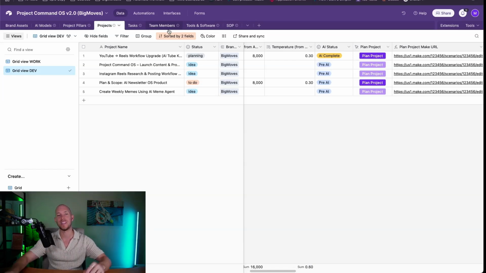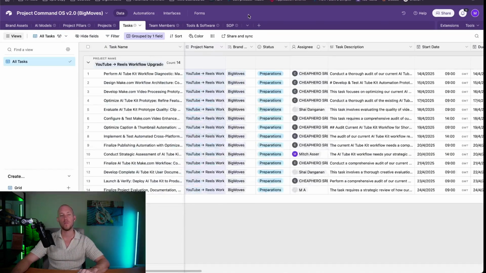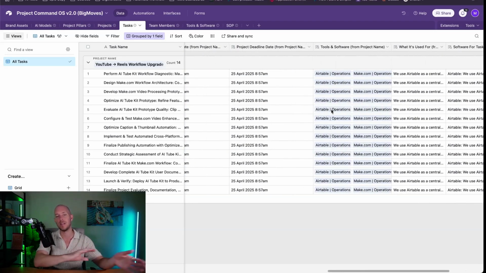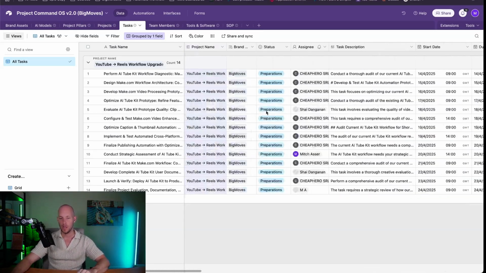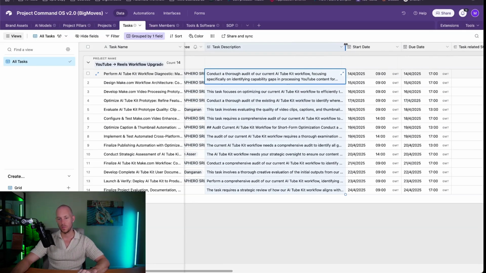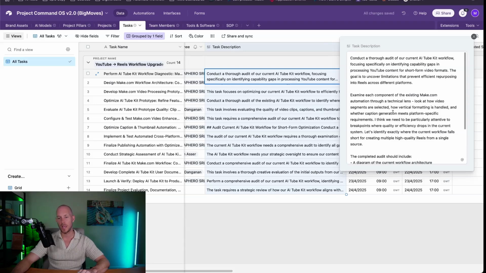The only thing left is once we've planned that project, we need to send those tasks somewhere. If we are sending those tasks into a database, we actually needed a different table for it to go into so that it was easy to create a new record rather than linking it back into our project plan record. So we have here a task table, and that is linked to our projects, our brand assets. It has a status, it has assignees, it has our task description. So these are broken down based on the AI output.